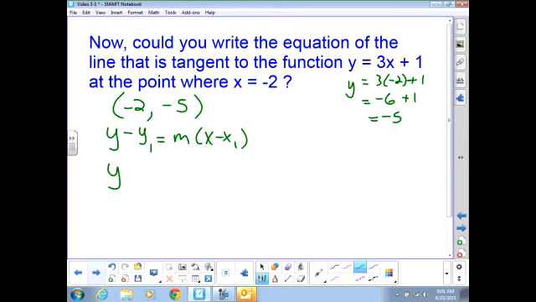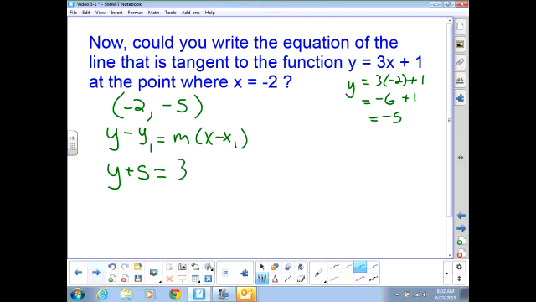Well, we'll have y minus a -5, which would give us y plus 5. Our m, our slope, that is the numerical value that we found from our limit. Well, we found it was always going to be 3 regardless of the x value. Now, let's say hypothetically we had in that limit gotten something like 2a plus 7. Well, then you would sub in for a the x value that you're looking at. But here, it was going to be 3 no matter what, so we don't have to do that.